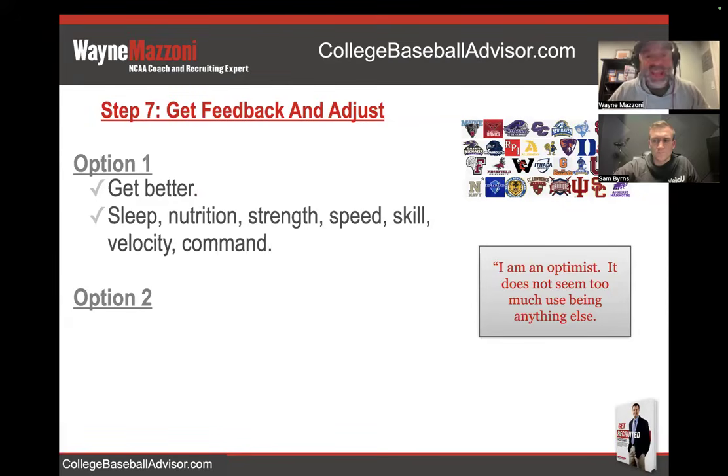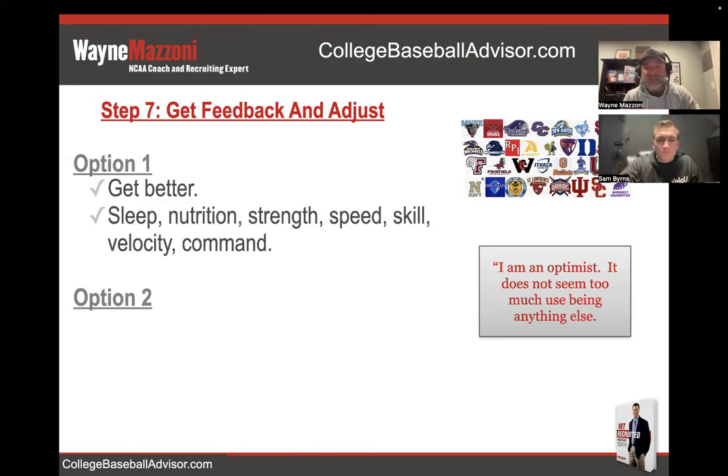The number one way, Sam, I'm sure, will stand on a soapbox and agree with me on this. You want to make recruiting really easy? Get crazy good. Get really, really good. When you're really good, recruiting gets easier. It doesn't mean you have to be perfect. There's a lot of nuance to our game, high IQ, good mental game, all that stuff. But the option is to get better.